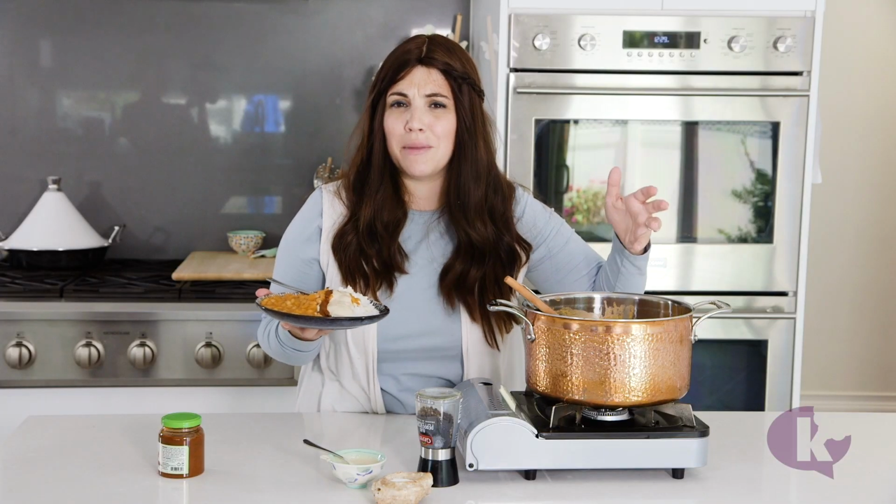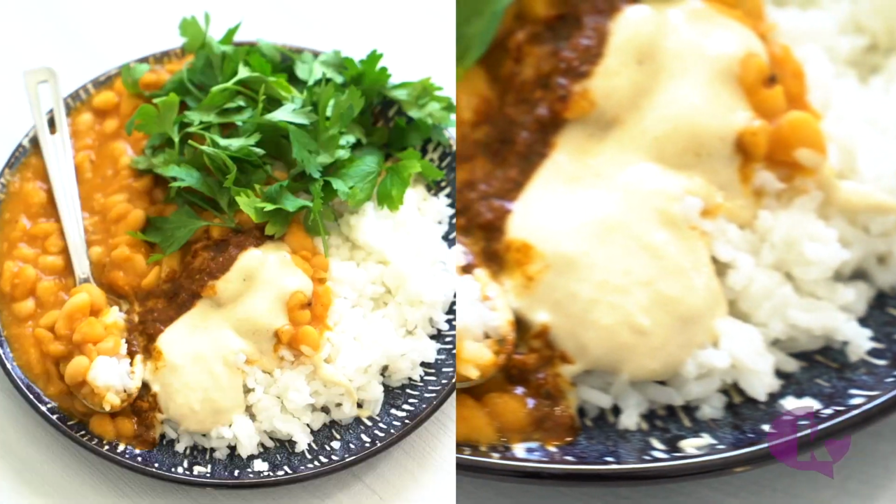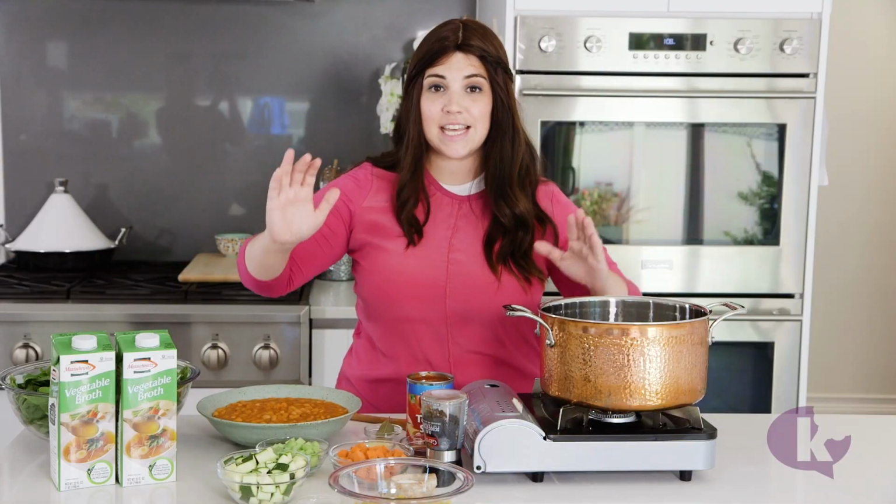I know, you're thinking, what am I gonna do with the leftover beans? Don't worry, I'm gonna show you. All right, it's the next day. We have our leftover beans. What are we gonna make? We are gonna make a minestrone soup.